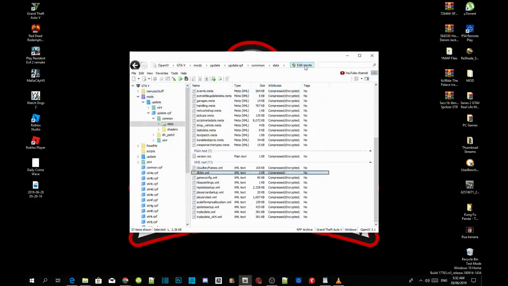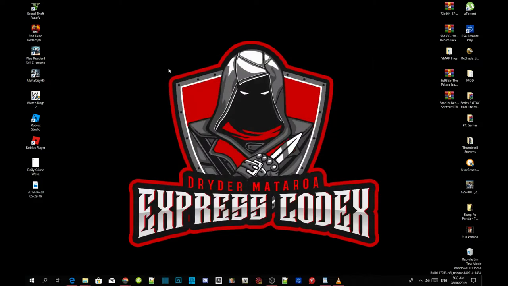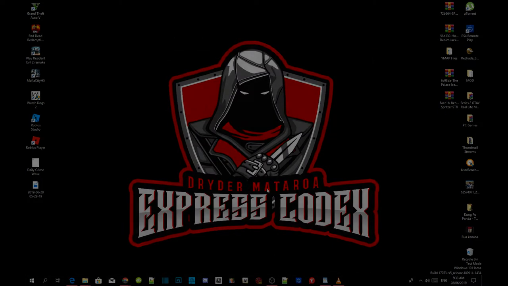Click on edit mode. Click on GTA V. Then exit out of your OpenIV. Right click, refresh your desktop. And then I'll see you guys in the game.